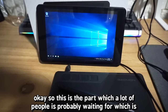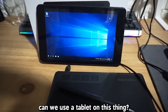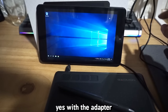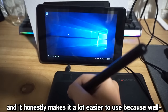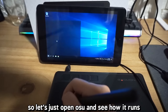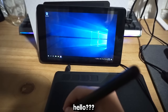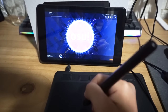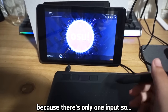This is the part a lot of people are probably waiting for: can we use a drawing tablet on this thing? Yes — with the adapter, you can connect a tablet to this thing. It honestly makes it a lot easier to use because now you have a proper mouse input. So let's open up Osu and see how it runs. I didn't connect a keyboard to it because there's only one input, so... I do have a USB hub which I guess I'll try later.